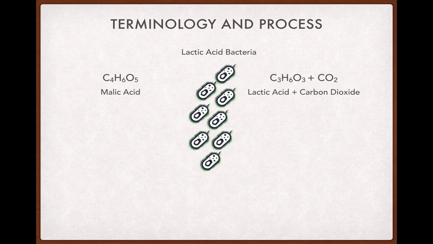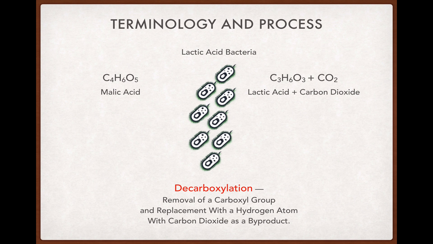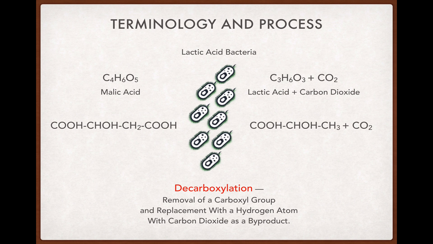The process this happens through is called a decarboxylation. Looking at a more full transcription of the chemical formulas for these two acids, what's going on is that a carboxyl group — a group made up of a carbon, two oxygen, and a hydrogen atom like you see here — is being removed from the molecule and replaced by a hydrogen atom from that same carboxyl group, which adds a hydrogen atom to the CH2 or methylene group and changes it to a CH3 or methyl group, while the remaining members of the carboxyl group — the carbon and two oxygen atoms — now express as CO2, or carbon dioxide.